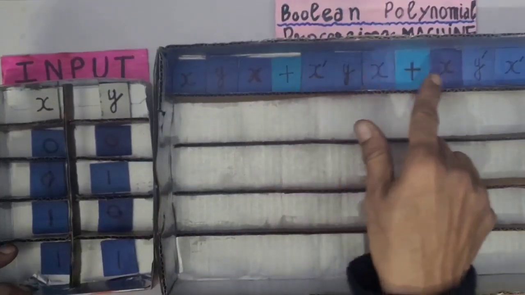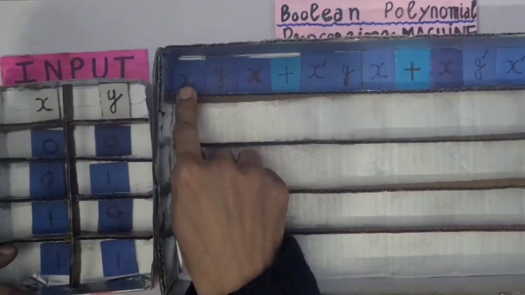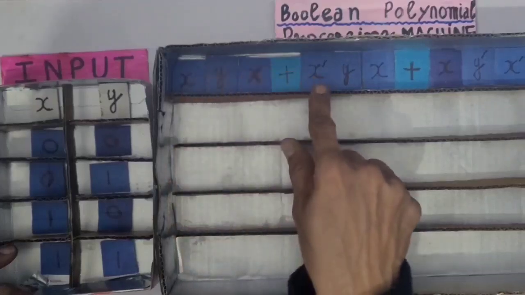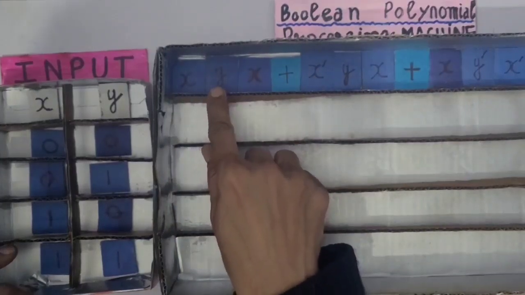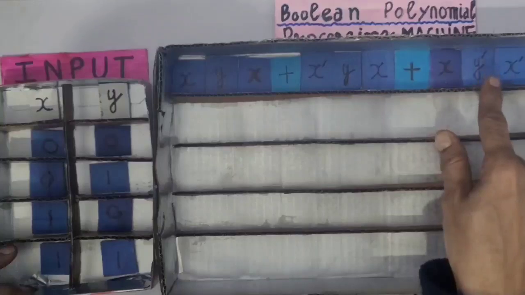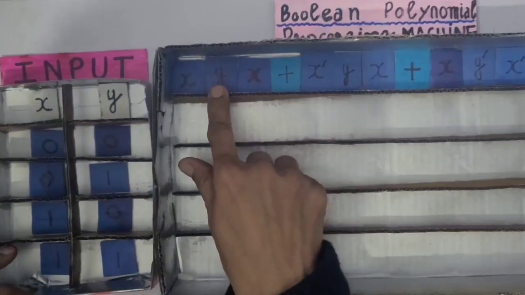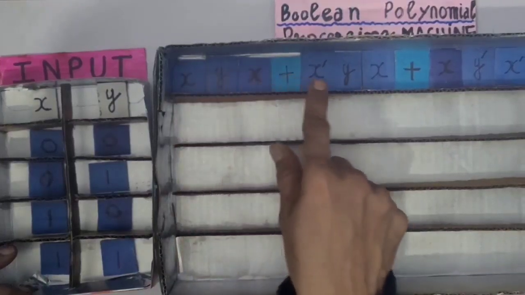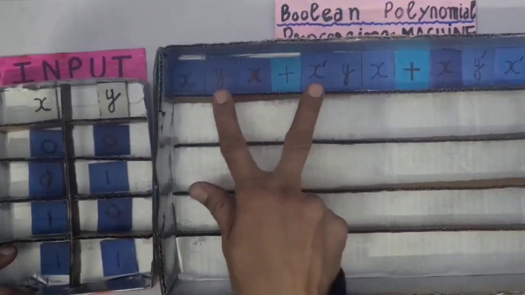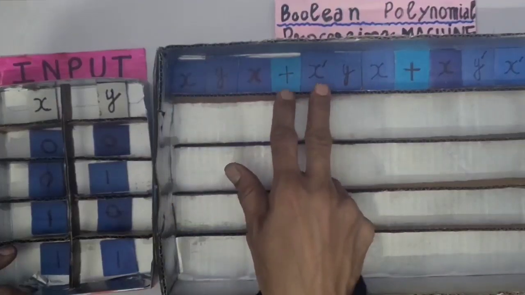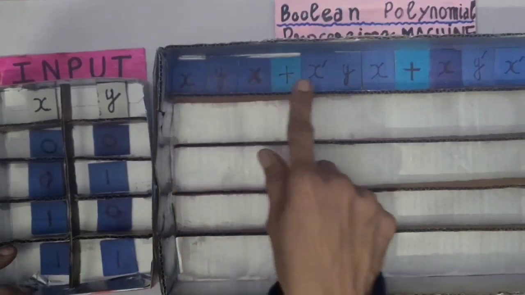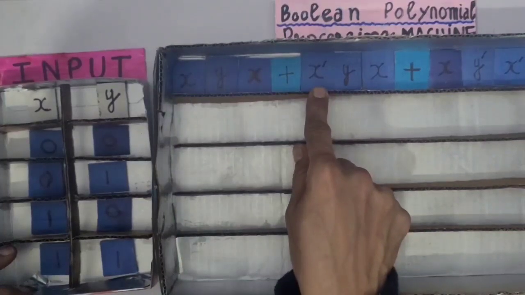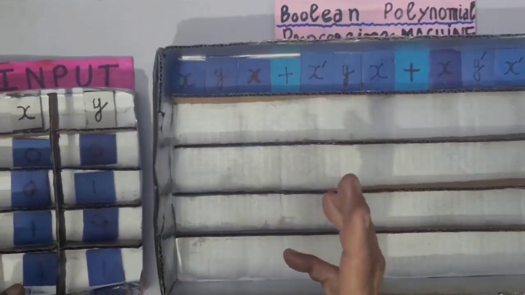And as far as x dash and y dash are concerned, if x is 0, then the value of x dash will be 1. If x is 1, then the value of x dash will be 0. Same goes for y. If the value of y is 0, then y dash will be 1, and if y is 1, then y dash will be 0. It's just because x and x dash, the variable and its complement, are opposite of each other. So we know that in the Boolean algebra B, if x takes value 0, then x dash takes value 1, and if x takes value 1, then x dash takes value 0. So it's basically the opposite.